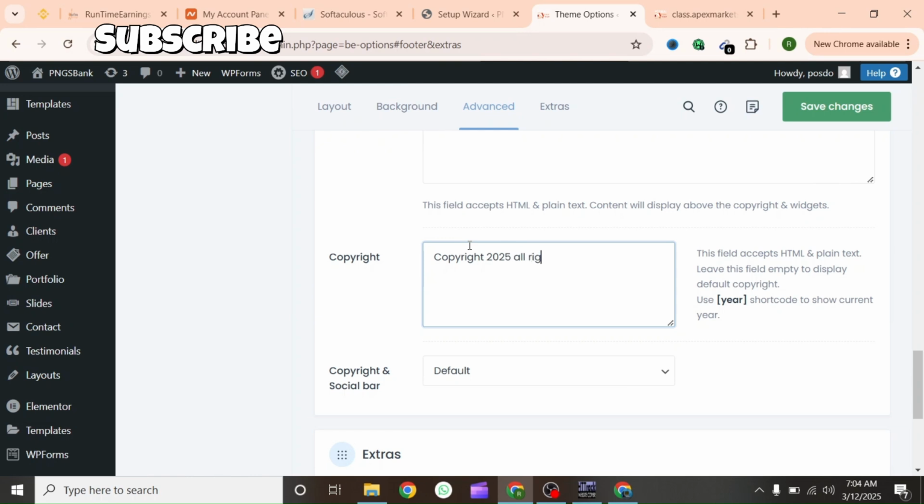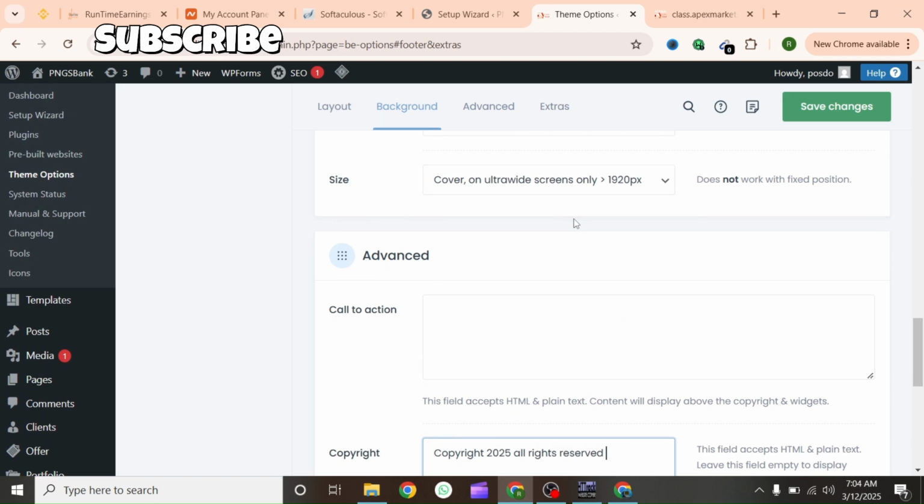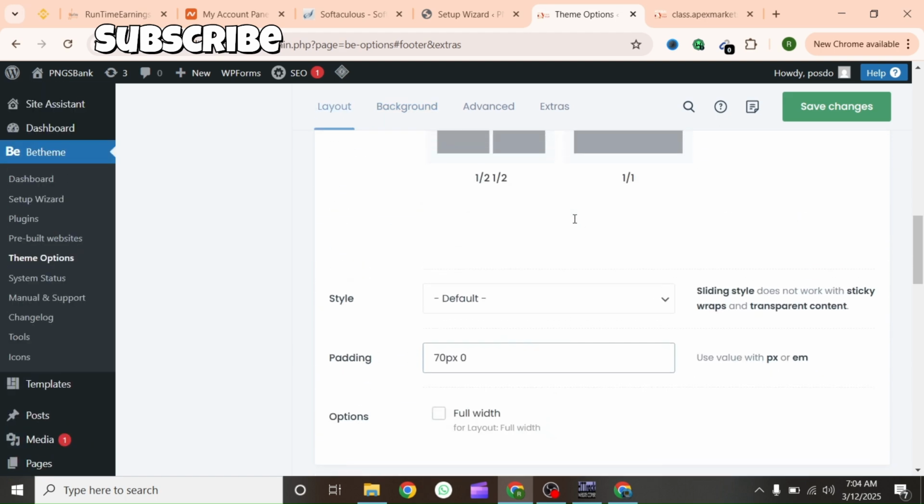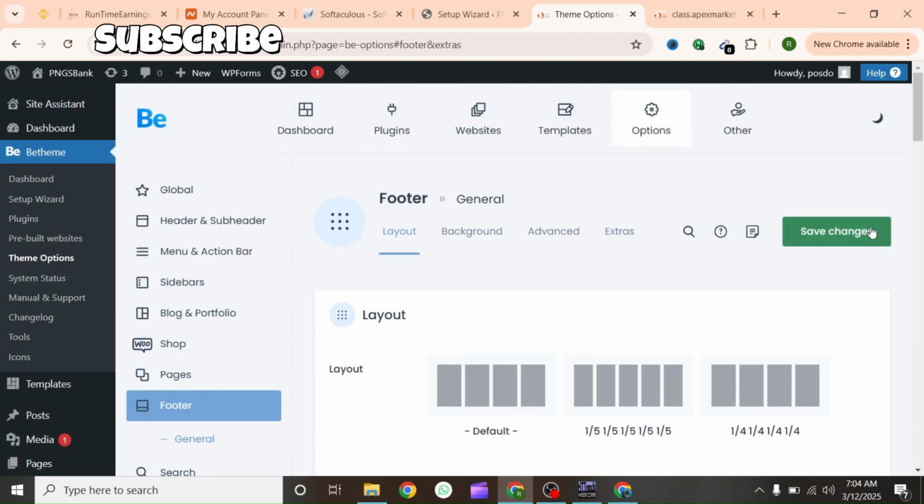All right, reserved. So you just put in reserved. So you just put in anything, you know. And what else we can do? So let's save changes.